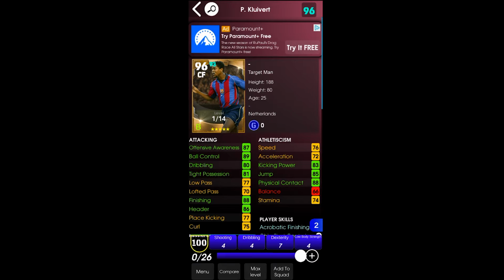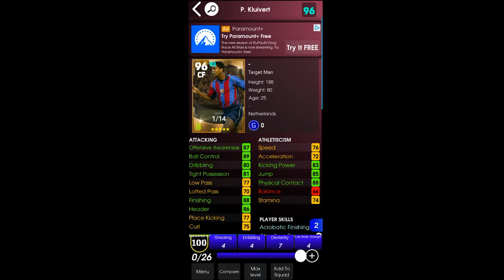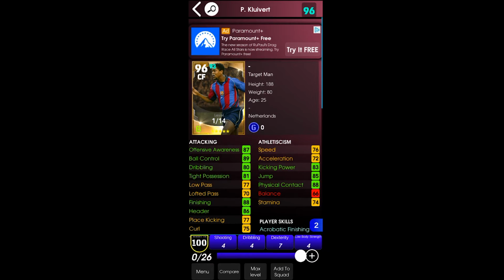In a 100 team spirit squad, he goes up to 96 when he's boosted. But if you have a low team spirit squad, he might go to probably 91, 92, or stay at 93. But it also depends, it can be lower than that.